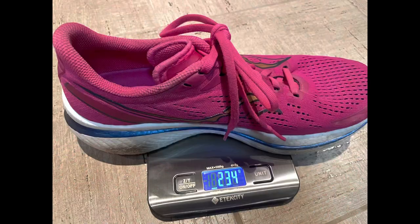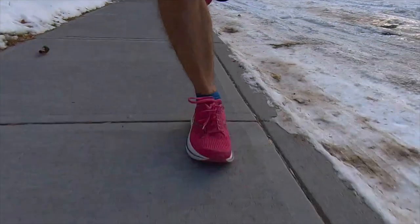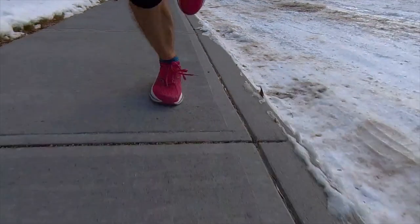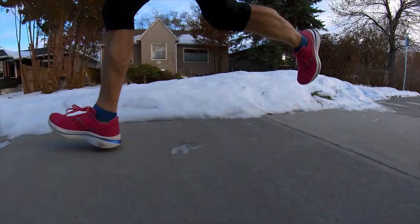The shoe that I'm most glad I bought in the last 12 months is the Saucony Speed 3. This has a nylon plate in it and an 8mm drop. These were the most expensive of all the shoes at $210. But this is just the archetypal do-it-all shoe. You could race a marathon in these, you could do 400 repeats in these — I know because I've done both. I was looking for a shoe to do a 35k long run in, and it was a choice between these and the Adidas Pro 2. I went with these just because they disappear on your foot. They are a super fun, super lightweight shoe that will do absolutely anything you ask of it.